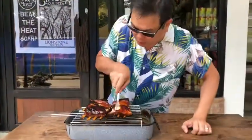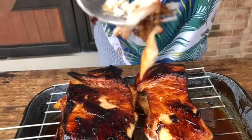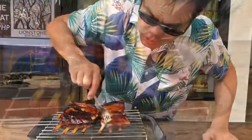So good. So tender. No need for a knife. Try it. Very good. Taste the spices, Palawan honey, and the smoky flavor. One last try. Poco Deli smoked ribs. Delicious.